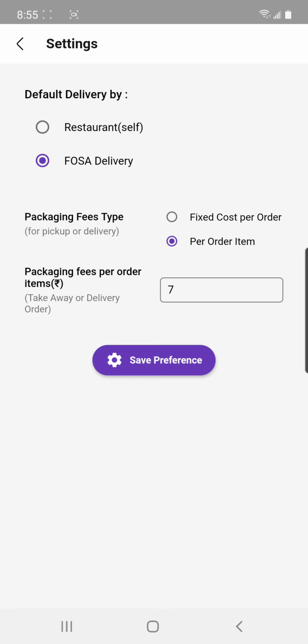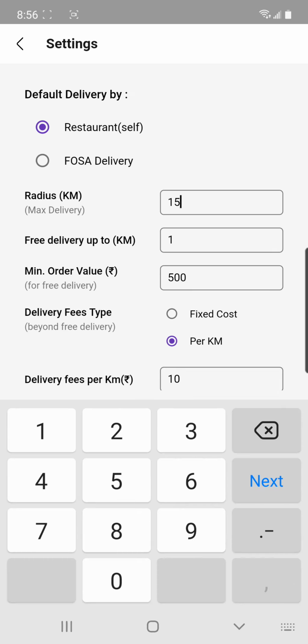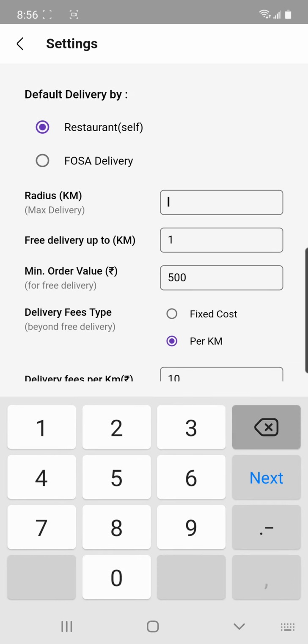Now, if the delivery is done by FOSA, then you don't need to bother about rates or anything. FOSA takes care of everything. But if you want to deliver it yourself, then you can do some further settings. For example, you can say what is the maximum radius up to which you deliver. Like we deliver up to 15 kilometers, or we deliver up to 3 kilometers.